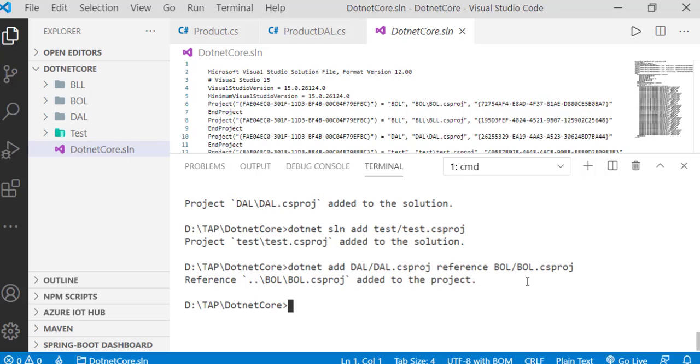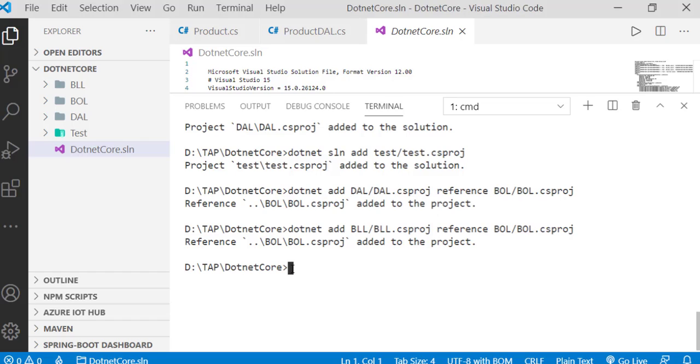While building business logic layer for defining the business policies for my e-commerce application, I would also require the product class to be consumed within the business logic layer class library. So I also need to add a reference of my business object layer within my BLL. Business object class library in future will fetch collection from DAL. So I also need to define the dependency, which is nothing but my data access logic layer, for my BLL. So let me add a reference of DAL into my business logic layer project as well.